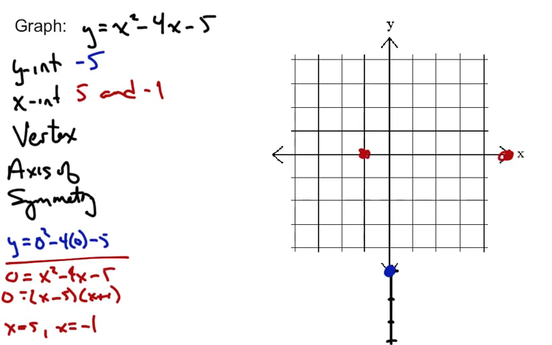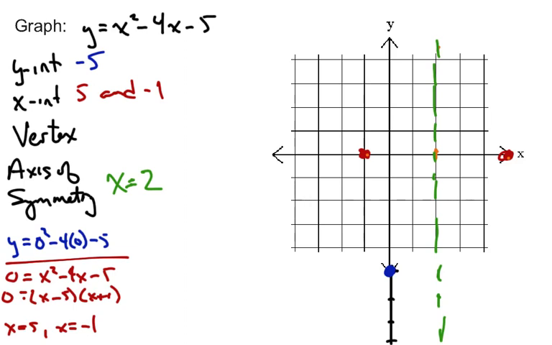Now we need to find out where our vertex is. And the thing is, because of that property of symmetry, our axis of symmetry has to be halfway in between our two x-intercepts. So halfway in between would be about right here. And we can count 3 units to the left, 3 units to the right. Yep, that's where our axis of symmetry is going to be. That's what the axis of symmetry is, a vertical line. Right there, x equals 2. We just count it and see it's at x equals 2.